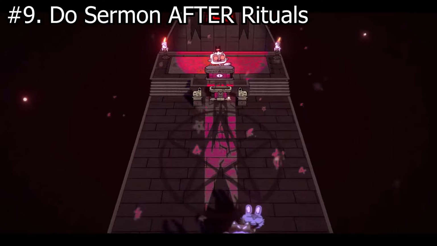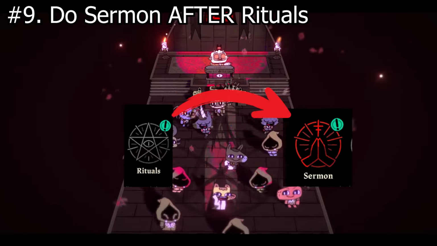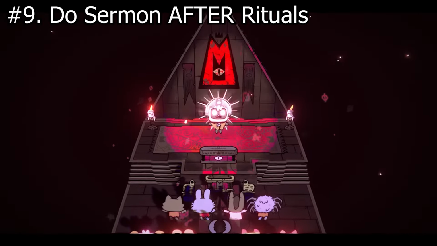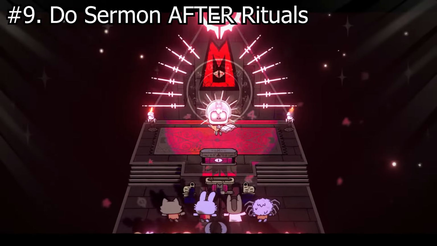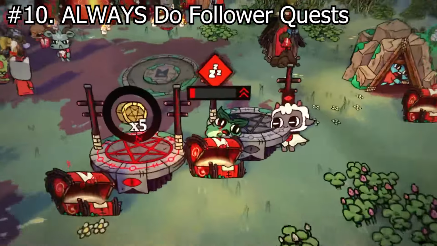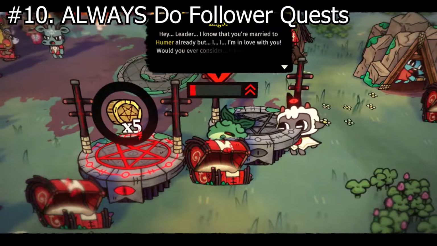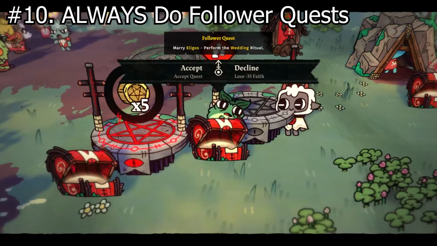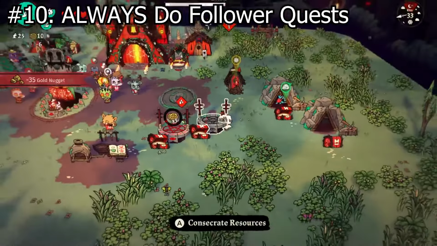Tip number 9, do your sermon after your rituals. You can wait until after you do your rituals that reduce faith and then do your sermon because that generates faith and it can offset those costs. Number 10, do follower quests. Getting higher level followers is great, so make sure you do your followers quests as you're rewarded with a lot of loyalty for doing so.